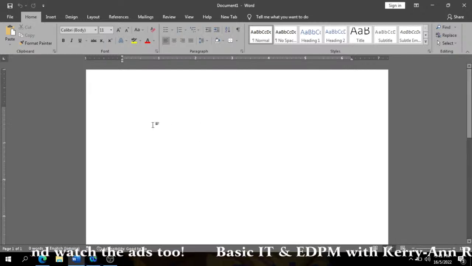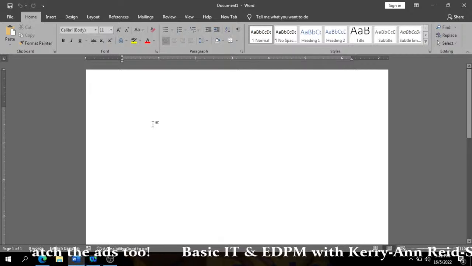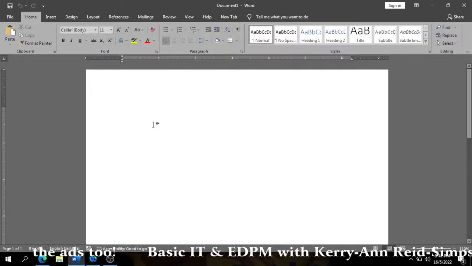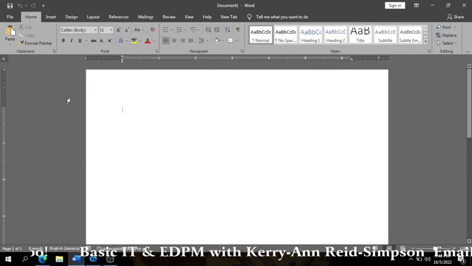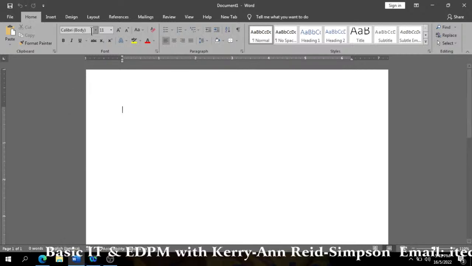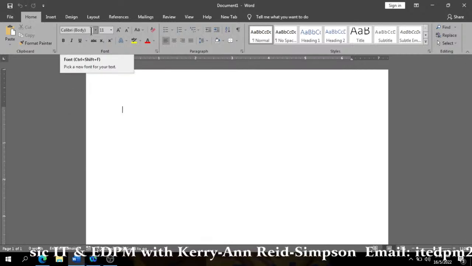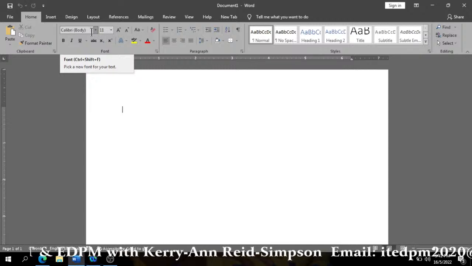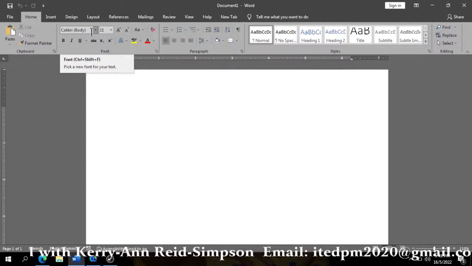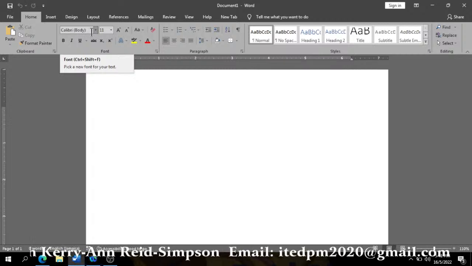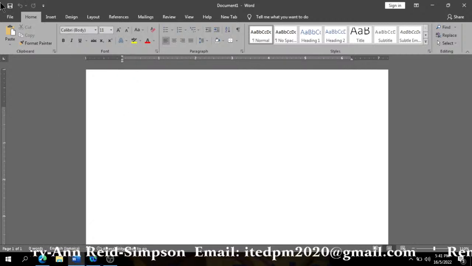Alright, so I'm going to be creating a Microsoft Word certificate basically, or create a certificate in Microsoft Word. And once you open Microsoft Word, the next thing to do is to insert a page border. And we're going to be inserting one that usually looks like a certificate type of page border.